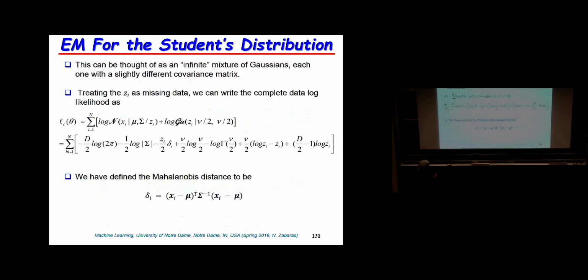If you think of that, what you need to do is form the joint log likelihood. The joint log likelihood means, if you knew Z, and if you knew X given Z, the joint log likelihood will be the log of this Gaussian and the log of the gamma distribution, with a summation over all the data points. I'm expanding the Gaussian and the gamma distribution, and I've only simplified things here by introducing this Mahalanobis distance to make things very simple.